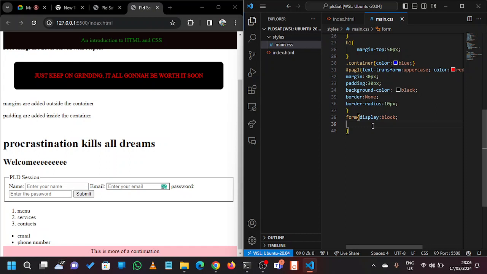So display block, and then you can use align items to the right, left. Let me try that. Align items. You're saying I should say left. Nope.